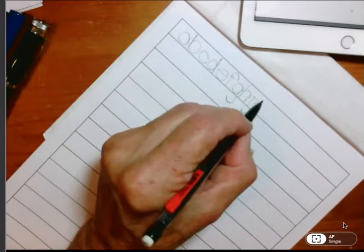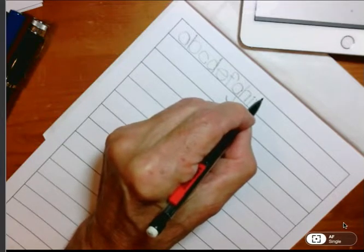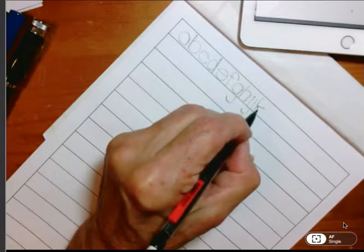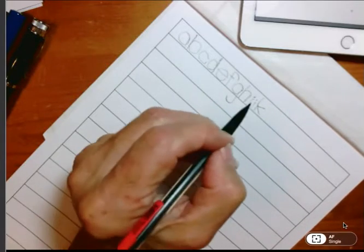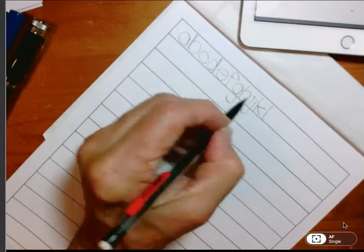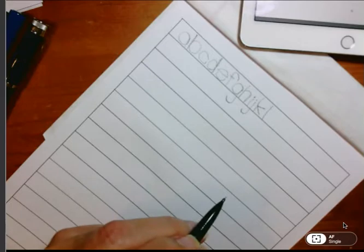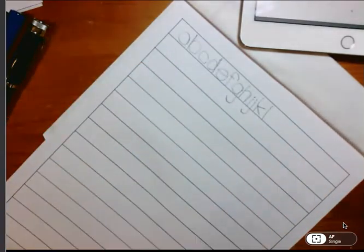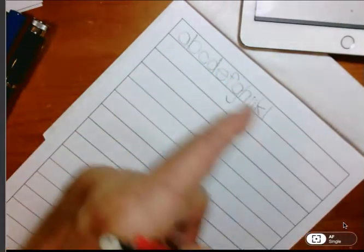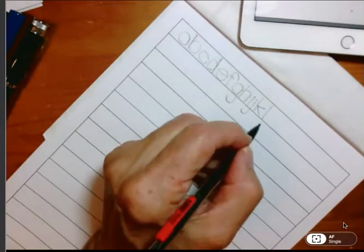K is a tall letter with a short part. It starts with a line, so get close to the preceding letter and draw a line to the baseline. Then from the middle of the line, draw a line in and a line out — that's the K. L is pretty simple: just draw a line down to the baseline. Since it starts with a line, put it close to the preceding letter. One of the tough things about manuscript is kids get the spacing wrong — when writing the alphabet, put letters really close together, but when writing a word, leave more space between words.